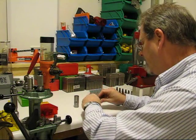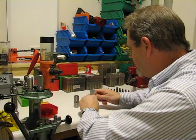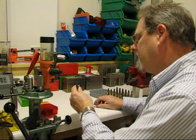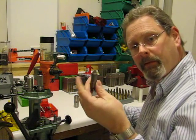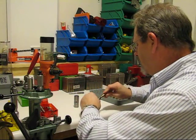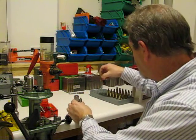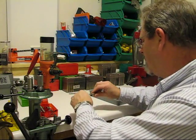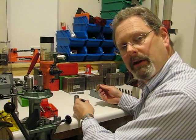we'll make our trimming. One last thing that we will do before we try to seat our bullets and fill them full of powder is we will run a reamer around here, which looks like this. It looks like a pointy bullet on one side and an inverse bullet on that side. And what we do is we run it. That takes the burr off the outside. That takes the burr off the inside. Do the same thing with the one we trimmed. And that's all there is to getting it to the proper length.